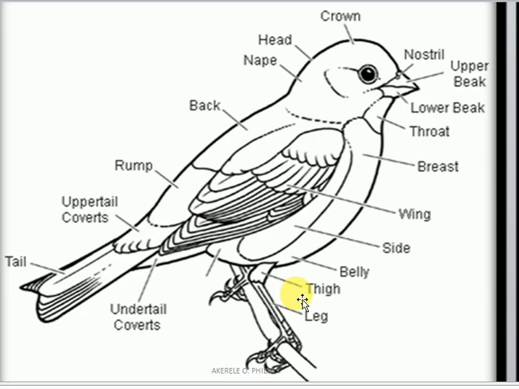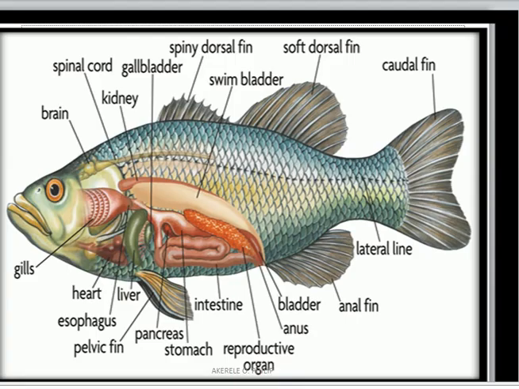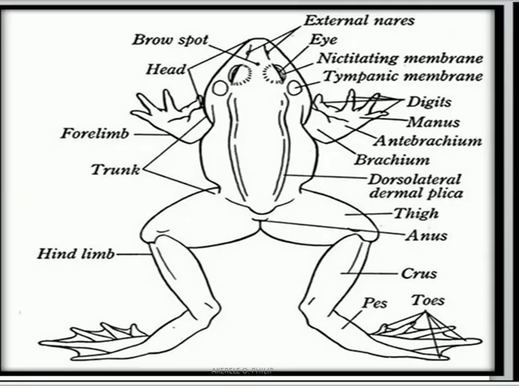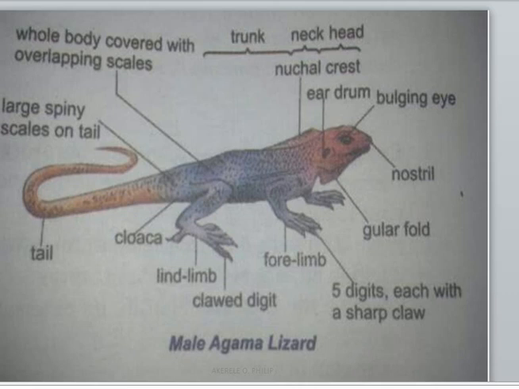All right, now one of the things I forgot to mention was the hearts. Let me go back a little bit to help you. Fishes, Pisces, have 2 chambered hearts. Amphibians have 3 chambered hearts. Reptiles have 4 incompletely formed chambered hearts, incompletely partitioned, while birds, which are Aves, have 4 completely formed chambered hearts.